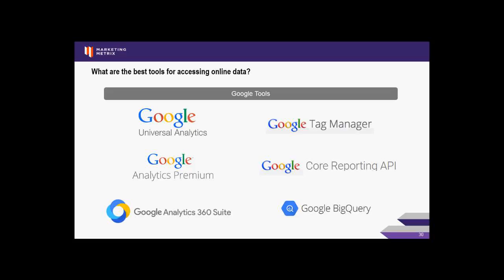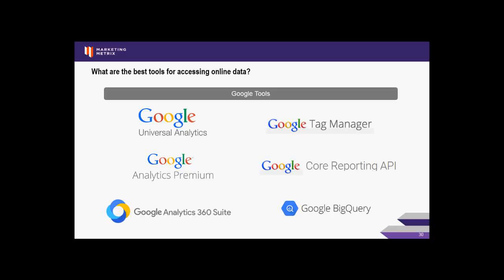This is free with Google Analytics, and it's sampled data if you have over 250 visits, unless you have Google Premium. So at 250 visits plus, it will start sampling the data. You can get around this if you're using it to extract data, say, every day, if you know that you only get 250 visits or less a day. By extracting every day using the tool, you can get around the sampling issue.